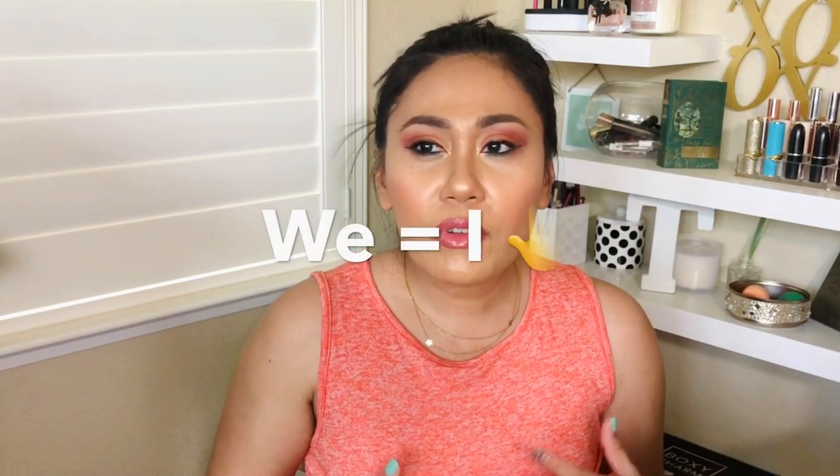I'm slowly transitioning into more cleaner, more natural products in several areas of my life, whether it be makeup, skincare, or home. When my kids were younger I was always thinking about household items that aren't going to be harmful for children, aren't going to be harmful for animals, and are going to be good for the environment. But we never really do the research, so I feel like Grove Collaborative does that for me — all I have to do is shop, and I know it's going to be good for the environment.